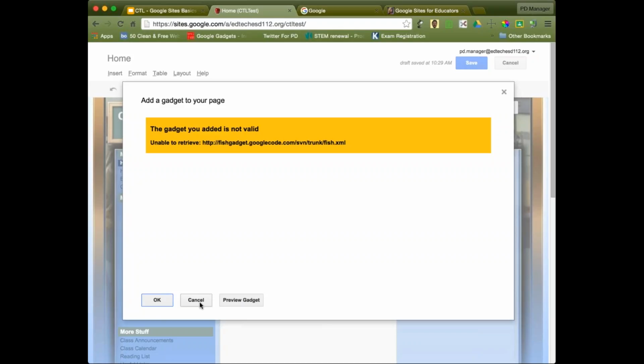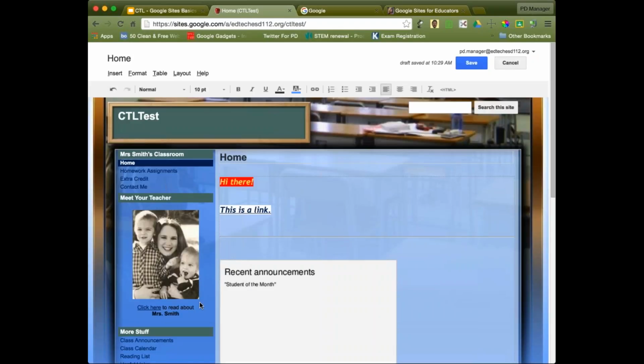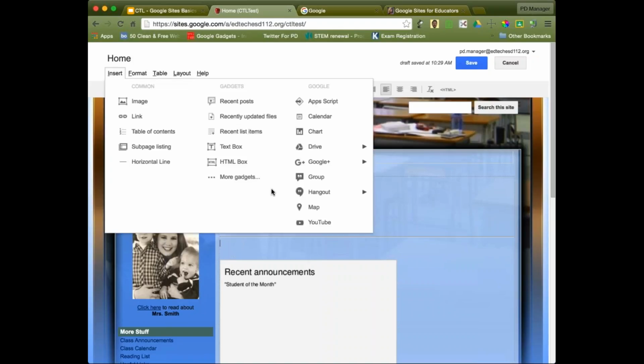There are some gadgets that work in there, but you do have to do a little bit of combing through, because those gadgets weren't necessarily created by Google. They were uploaded by public users, so there's really not a lot of Google oversight of what they are. So just be aware of that.